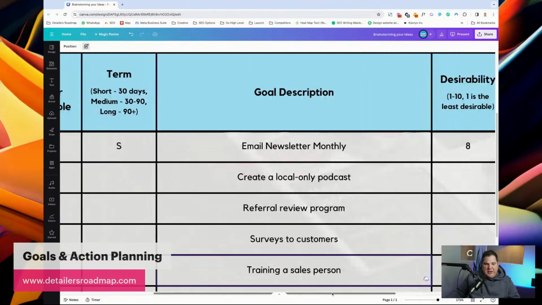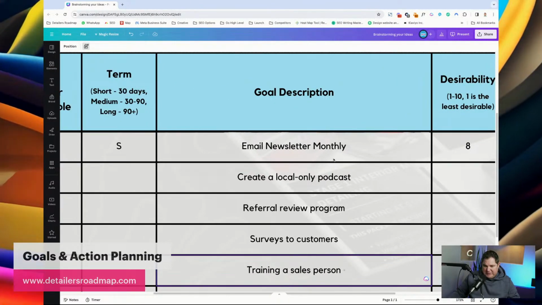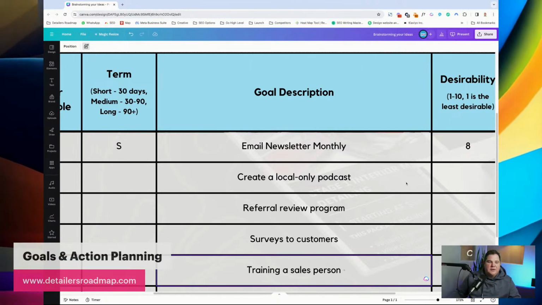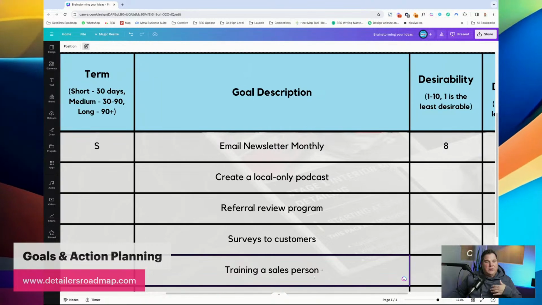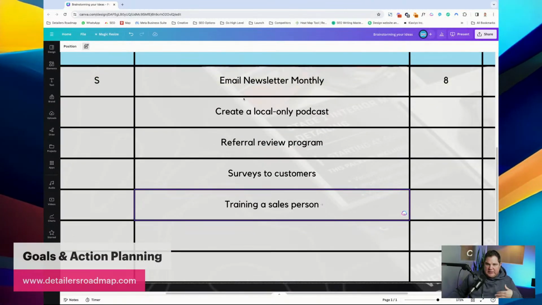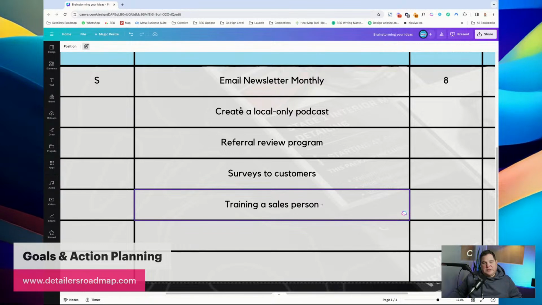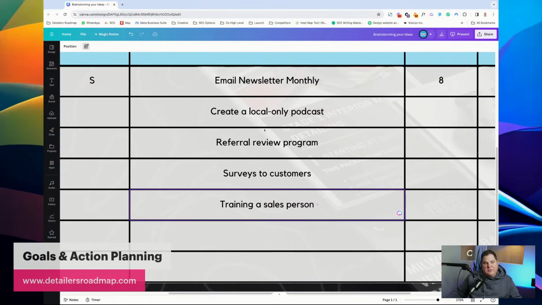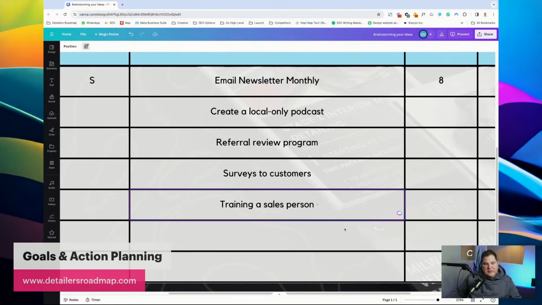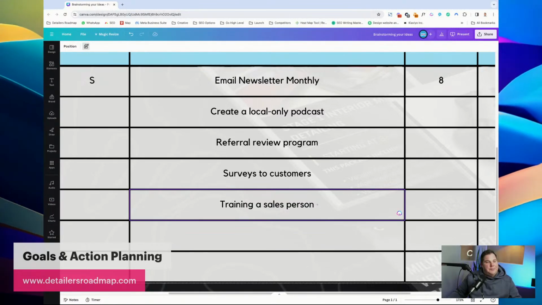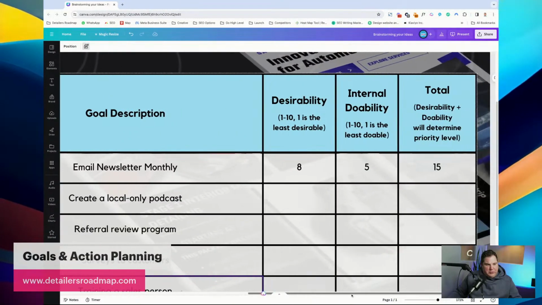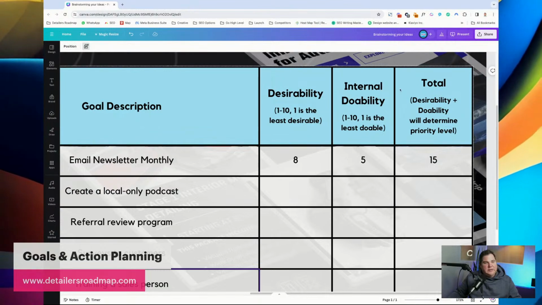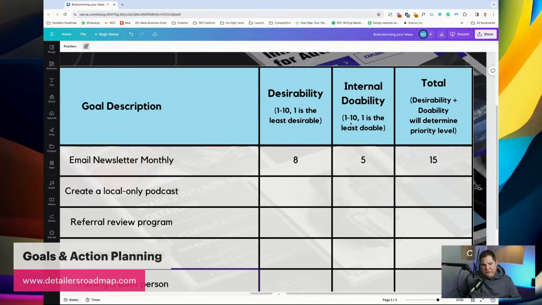So let's say you have a couple of these ideas, these goals, that you're going to set this year. We typically set these up as a 6-month partition. We run through all of us. We say, hey, we're going to do this, this, this, this. Your first time doing it, it's going to be a little awkward. But the next time you do it, sometimes we have 30 or 40 things that we want to accomplish this year. So you set up your goals and you go right into this next section. There's what's called a desirability, a doability, and then you total these up.